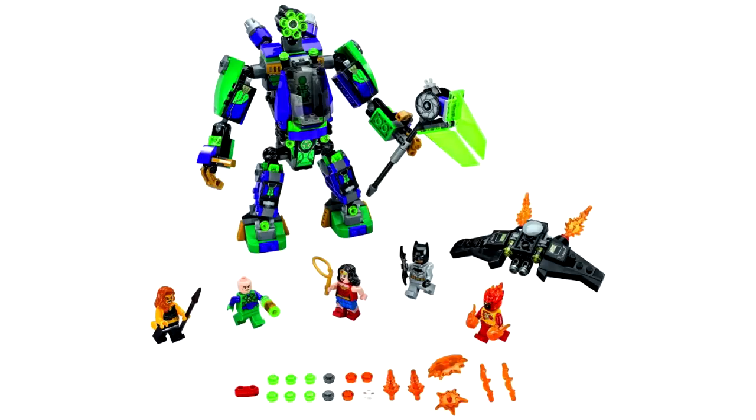Wonder Woman doesn't look like there's anything new on her, but Batman looks like he does have a new body print. The mech itself looks pretty good. I like the whole color scheme — it really pops with the bright greens and the dark purplish-bluish color, and all the little studs and glowy parts on it look really cool. The gold accents really bring it all together. Whatever little Batman build that is off to the sides is a little questionable, but I think it really gets made up by the minifig selection and the Lex Luthor mech in this set.